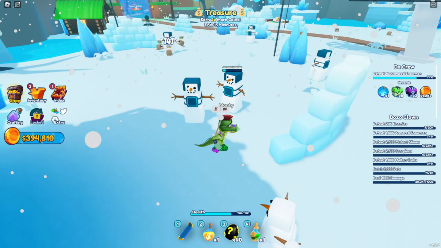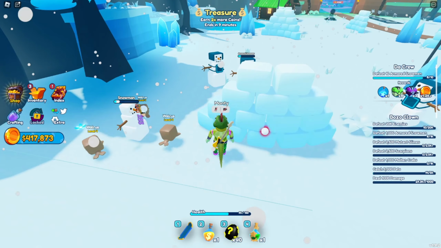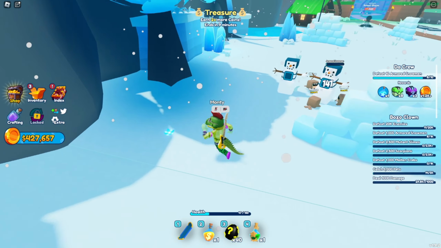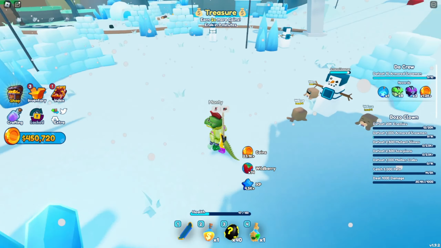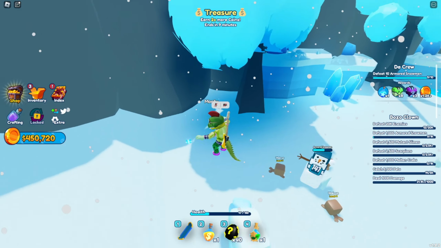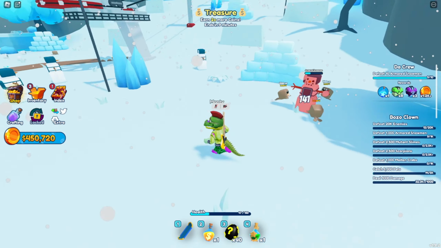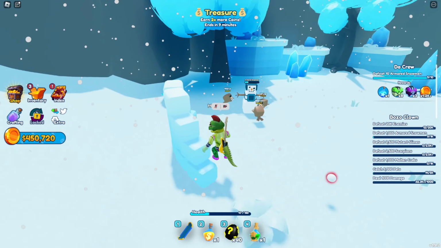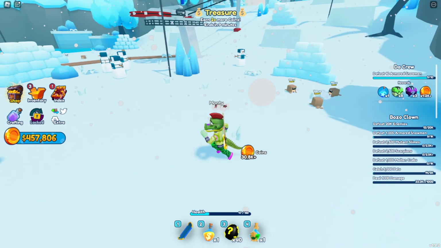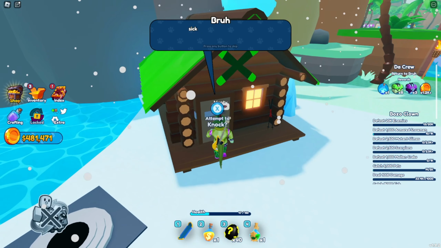After that one, you can come up here and defeat this one. Not that one, the other one, the weak one. There you go. Now you just got that one left to kill. Go on. Attack it, snow butt. Nice. Now we can return to Bruh.